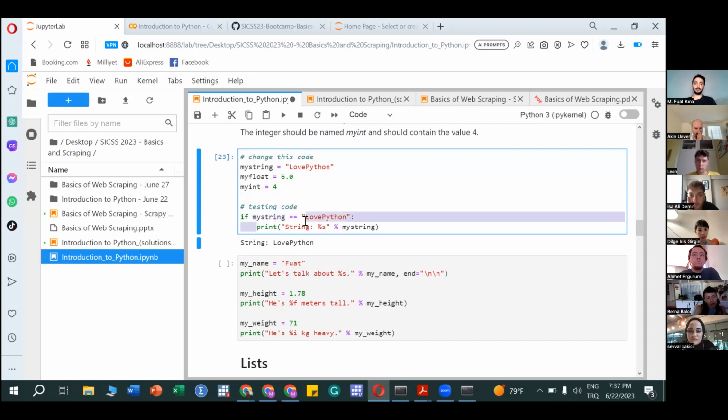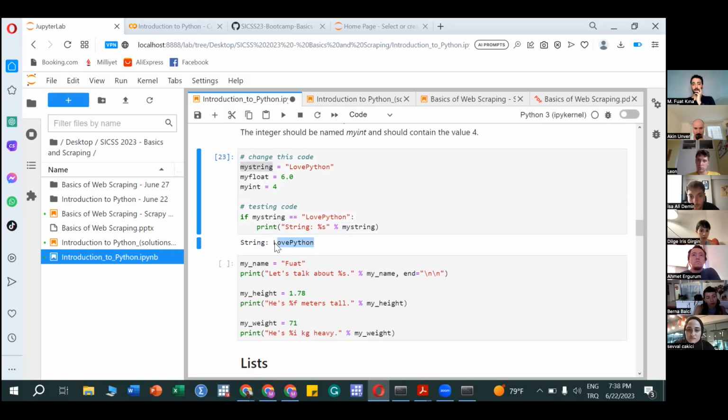The already defined print function will work, and in this print function, the value after the percentage will refer to this value, and directly this print function will take this string as an output.